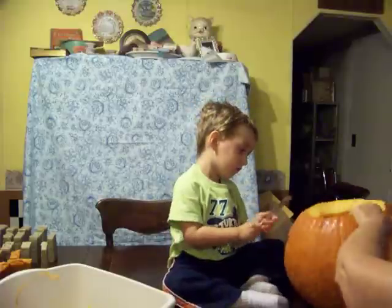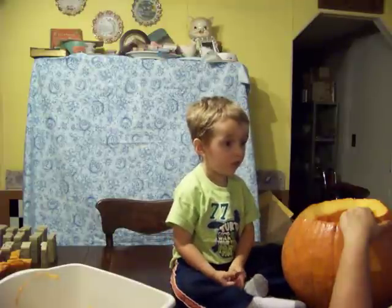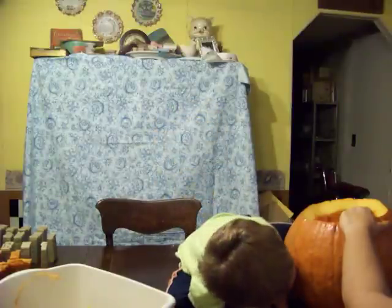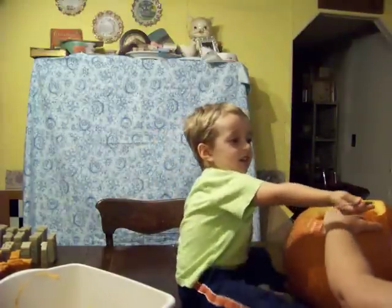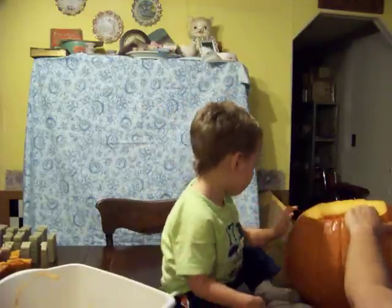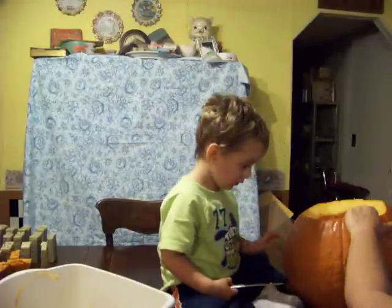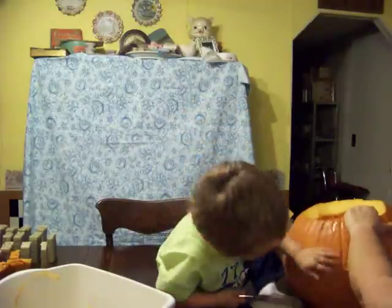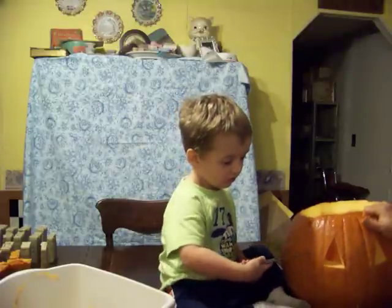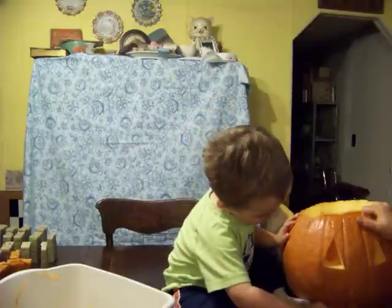Okay, so now we've got to make a mouth. Should we put a smiley mouth or a teeth mouth? A mouth, just a mouth, okay. I'm going to try to give him some teeth. A mouth with teeth. You think I'll do any good at that? Now, don't get close to the knife. Are you working on him? Are you giving him teeth?